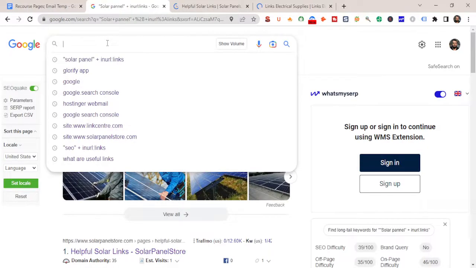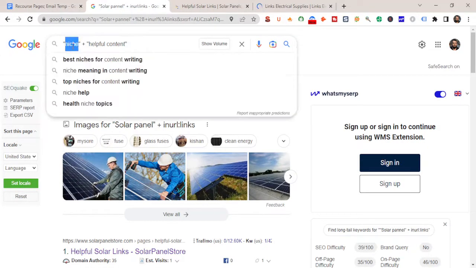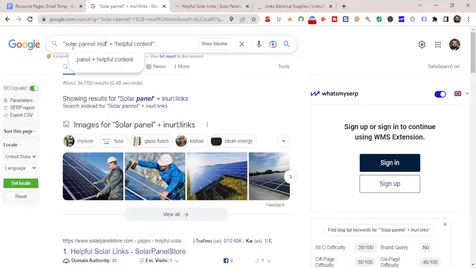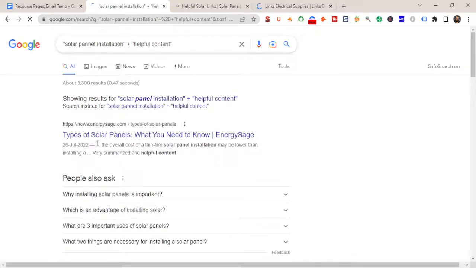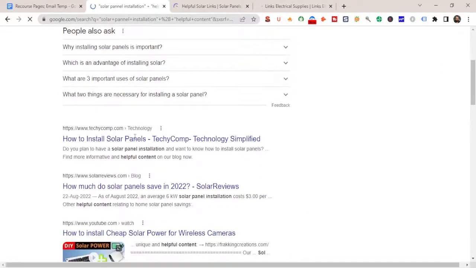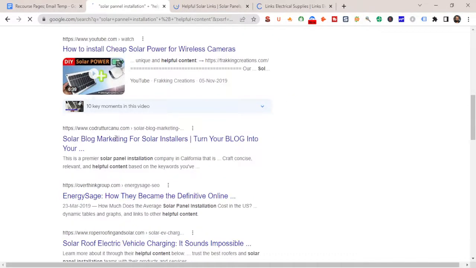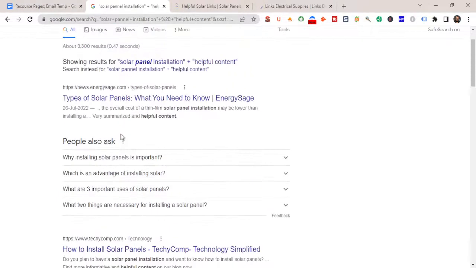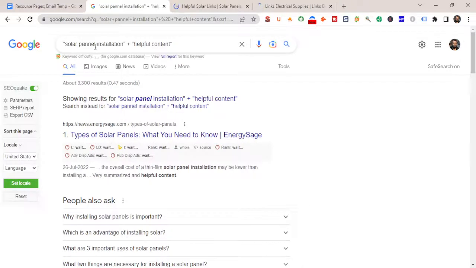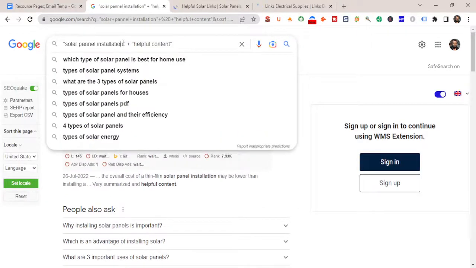copy and paste. Then simply replace your niche with your own niche. Looks like this keyword is not picking properly.